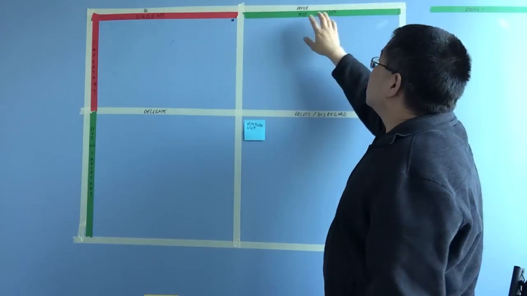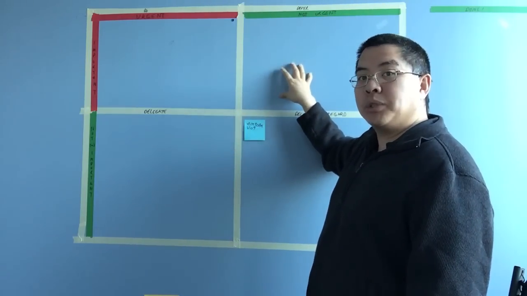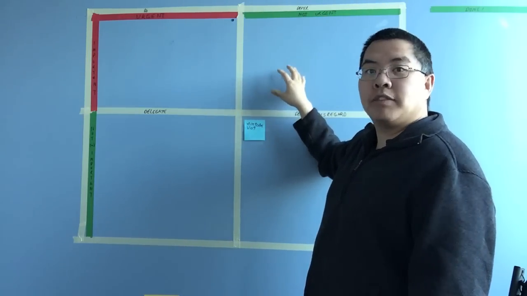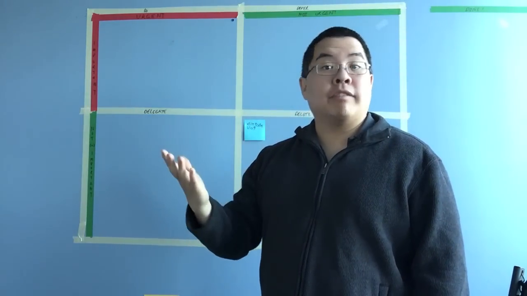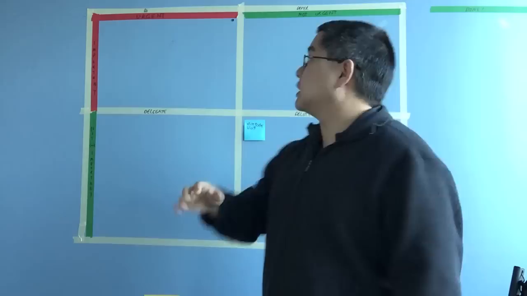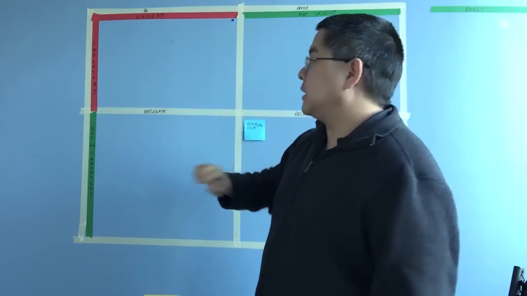Second place is you defer. So these are things that are not urgent but they're important. You still have to do them. They're not something you can hand off to somebody if there's a skill gap or there is something unique about it or there's confidential information where you can't hand it off to somebody. So stuff you've got to defer, not urgent, but you'll eventually have to tackle it.